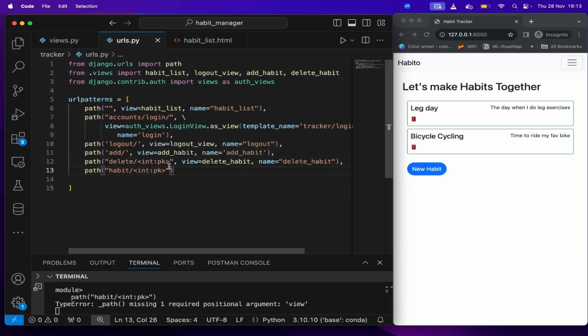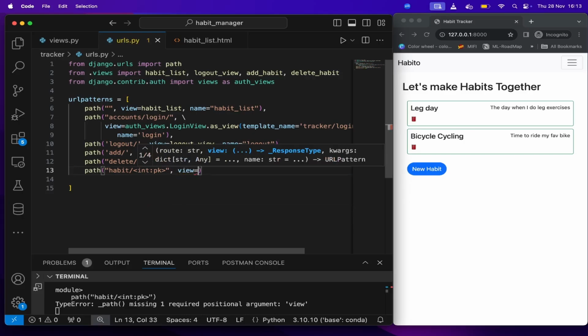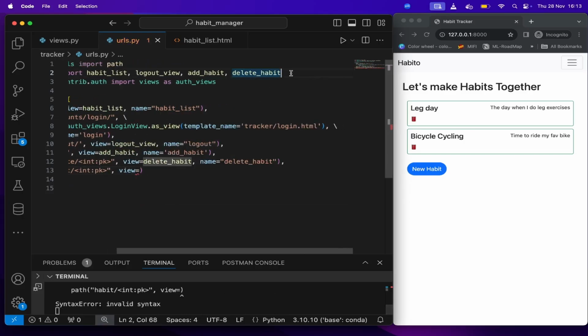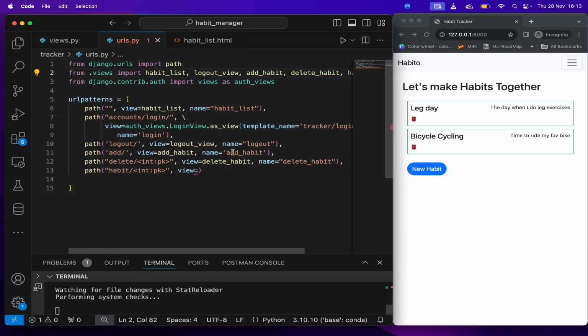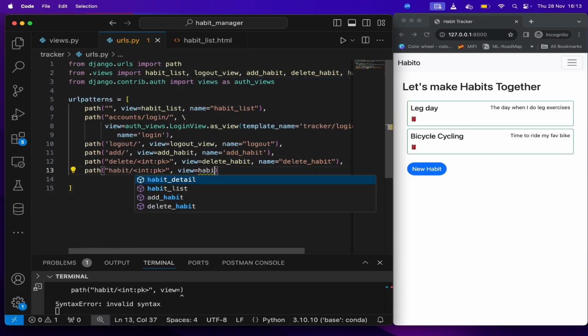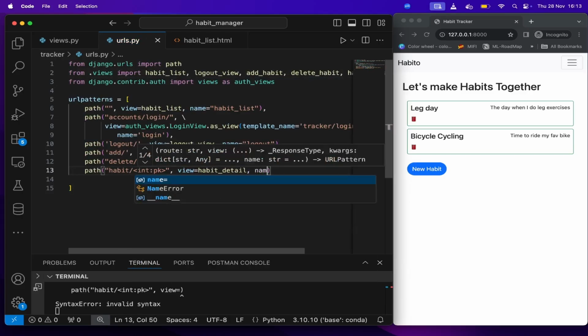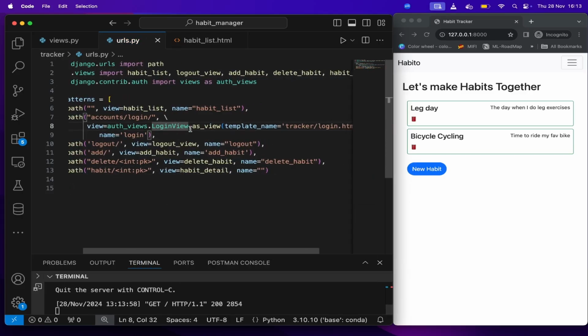Then the view will be equals to views.habit_detail. Then name equals to habit_detail, like that.